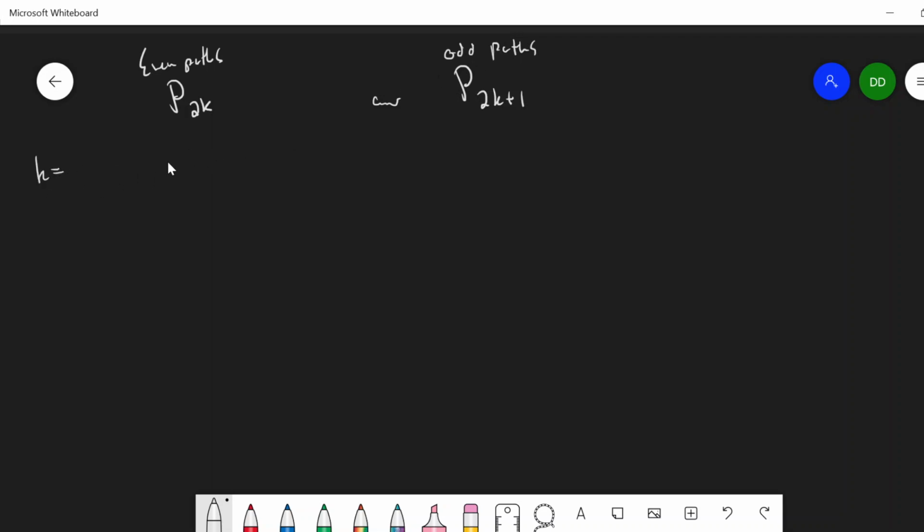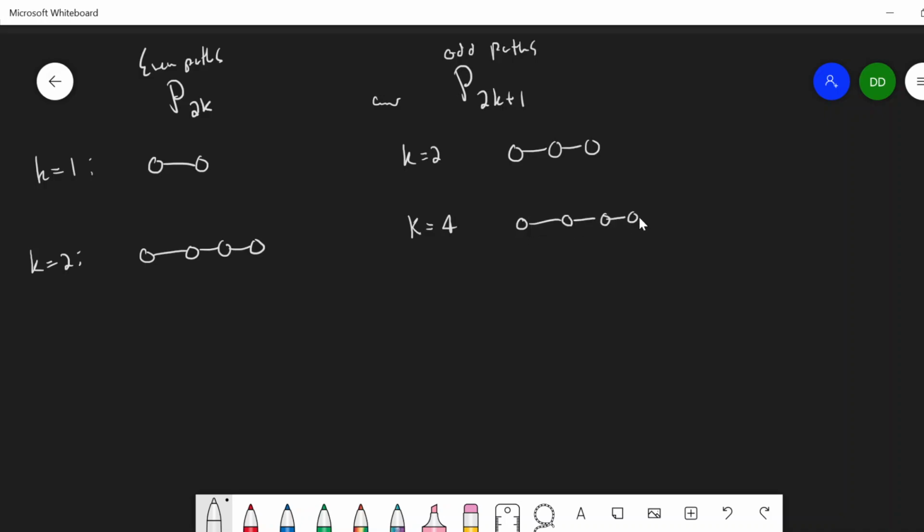So for k equal 1, we're looking at the graph just P2, which is this one. I'll look at k equal 2 as well, and then sort of in general. So this would be a path of length 3, 4 vertices. And here, my smallest one, I'll start at k equals 2, because k equals 1 is just a single vertex, and that's not going to help us. So this would be a path of length 2. K equal 4 would be a path of length 4. Right, odd number of vertices.